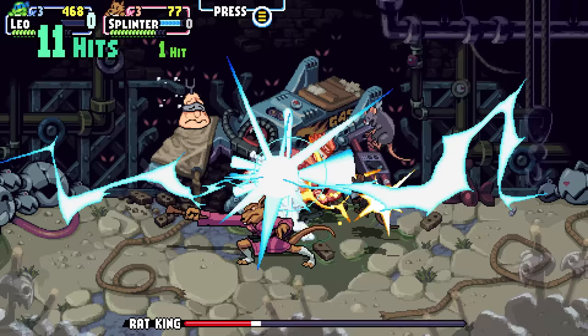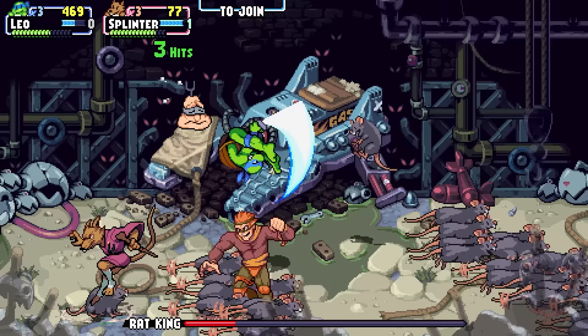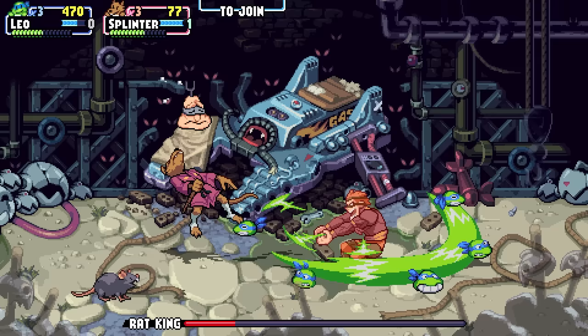Something like that. Oh my gosh. Have you ever owned a rat? No, I've heard they're really sweet, though. They're filthy. He threw me. Why is Krang's head always here? He threw me. Still. He's borrowing it.